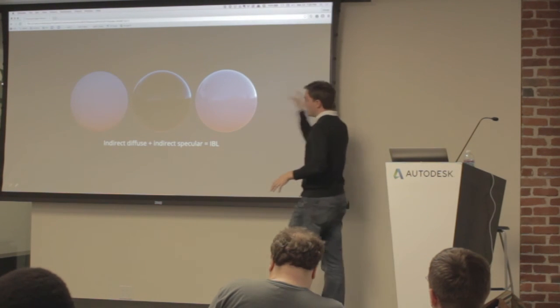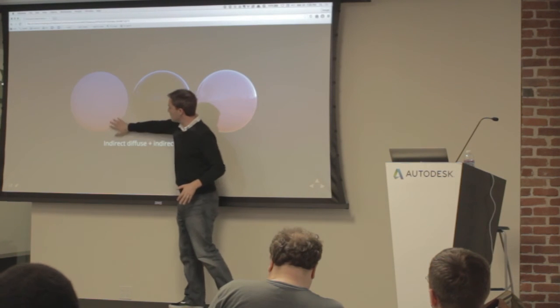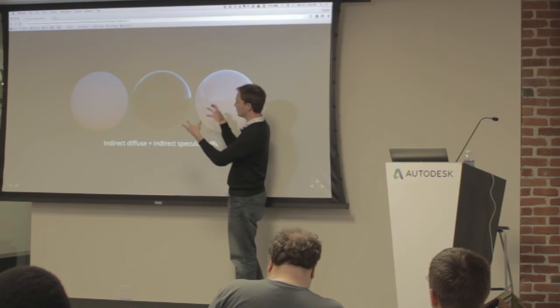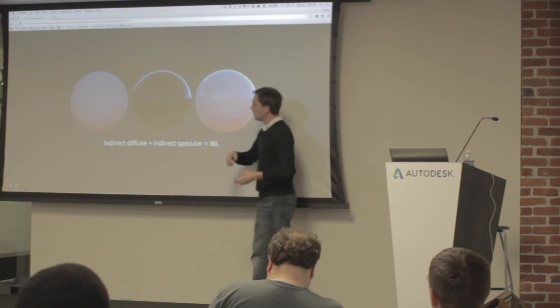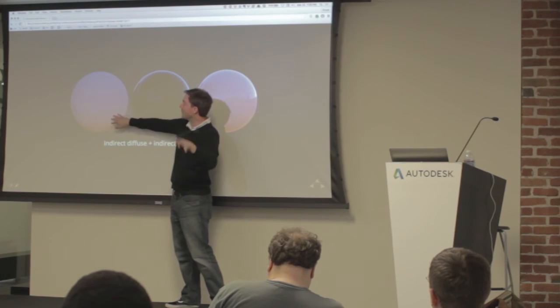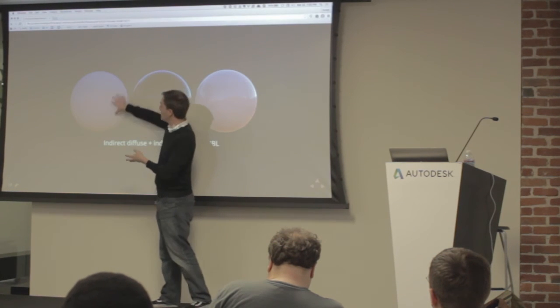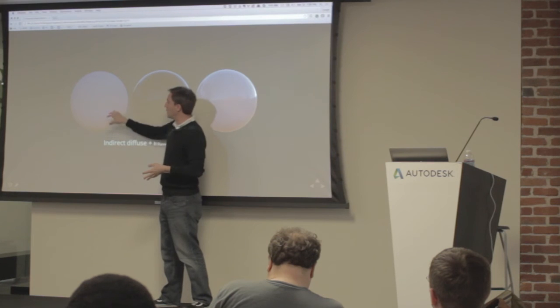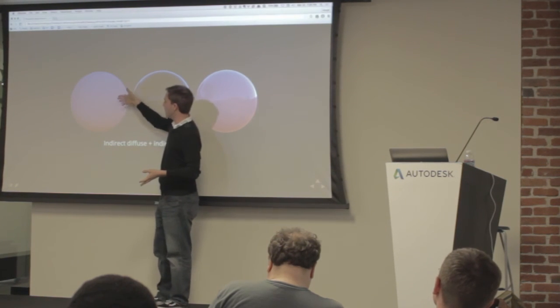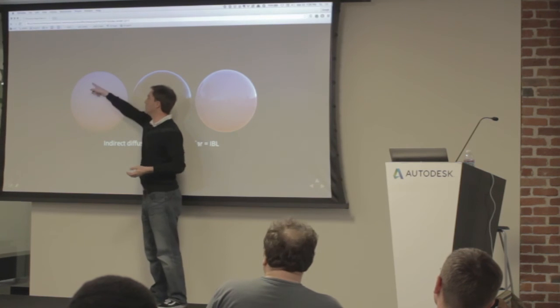Finally, the way the idea works, we have the diffuse part of the image, we have the specular part of the image, the reflections, and when you combine the two, that's what you get. So I showed you those four colors with the spherical harmonics. When you apply them to a sphere, this is the kind of result you get. And because diffuse light is so blurry, it really works. This is a picture of Monument Valley, so you see the red sand at the bottom, and you see the blue sky at the top.